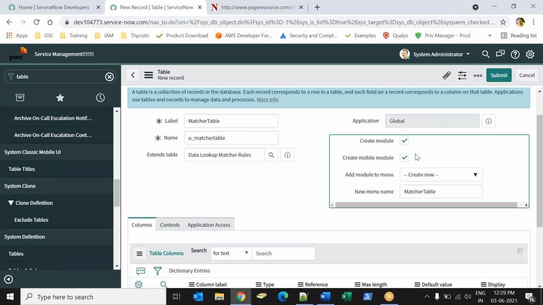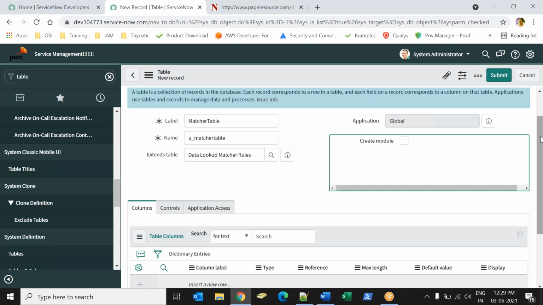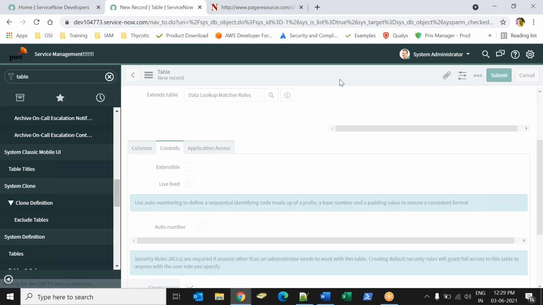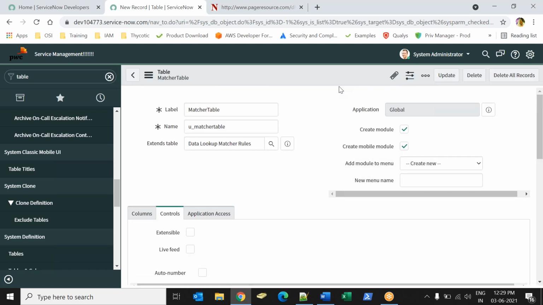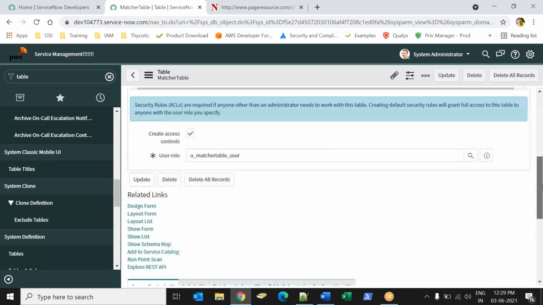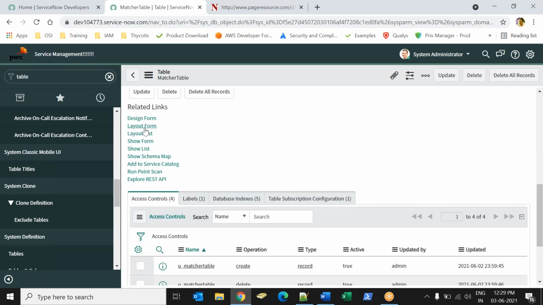I don't need a module, that's fine, just removing it. I don't even need an application. Let's create it. Okay, now come down. Go to form design.